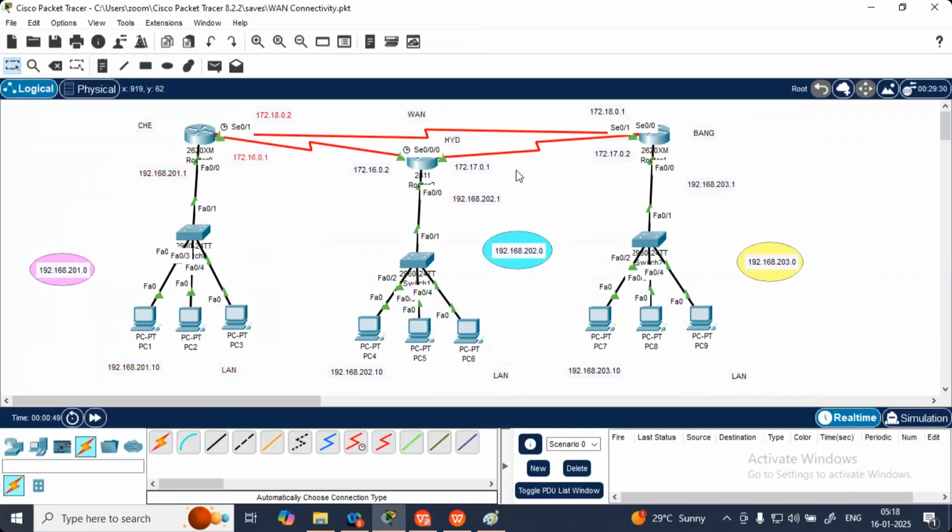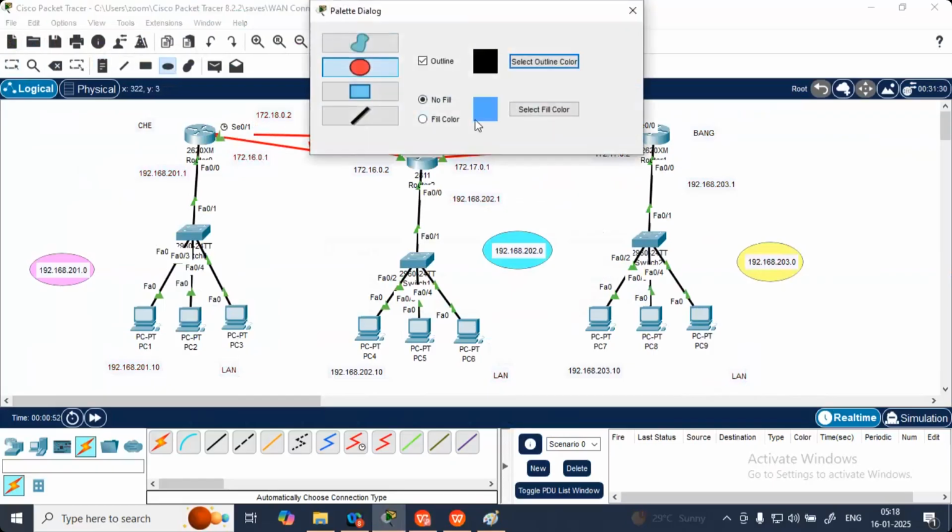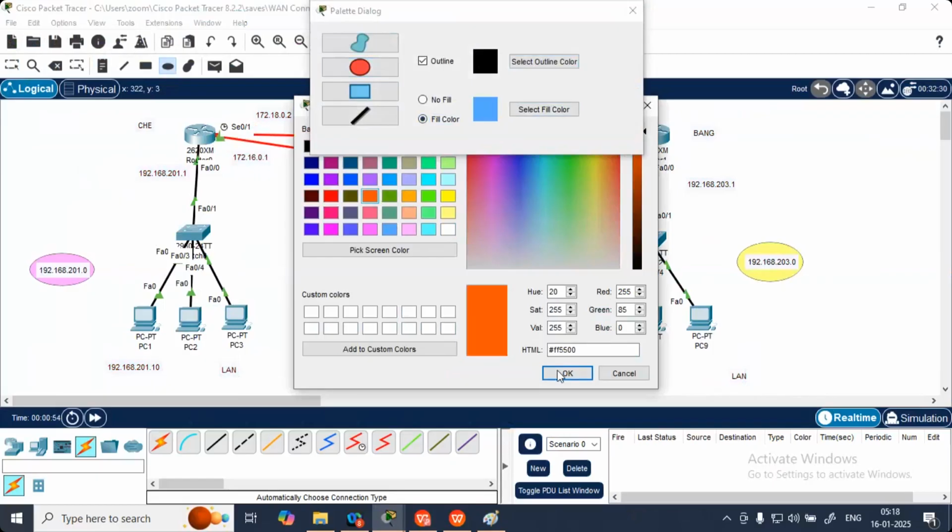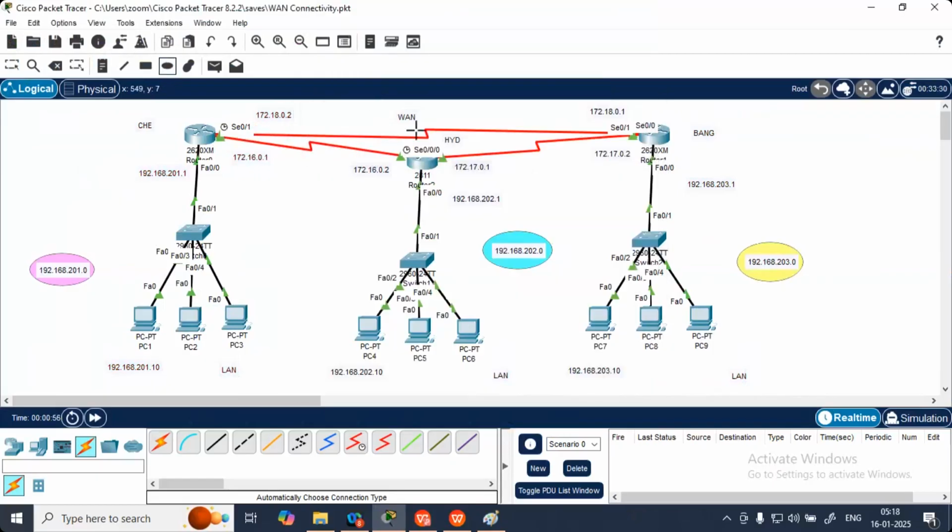Same on this Hyderabad branch. So this is through optical fiber. These branches are connected, so this is point to point actually. That's why this type of WAN is called private, because all these are private IP addresses. These are not connected over the internet. Same when you connect these branches over the internet, in practical also we will discuss how to connect these branches over the internet. In that case we have to use public IP addresses here.